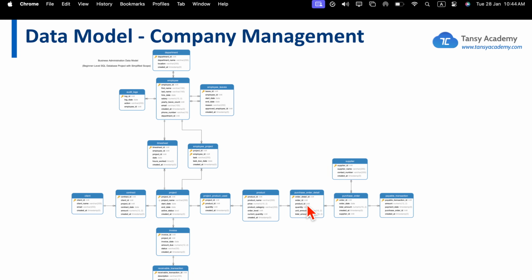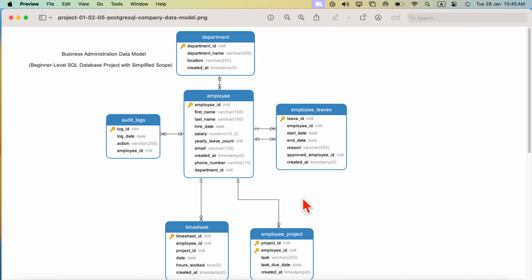So this is a detailed data model. I'm not going to explain what a table or column is. I expect whoever is watching this video knows what a data model is, what a table and what a column is. So these are the tables that you will be defining in your project, and the table names and column names will be given to you as part of chapter 5 assignments, and that's where you create this, as well as you create this data model also in chapter 8.